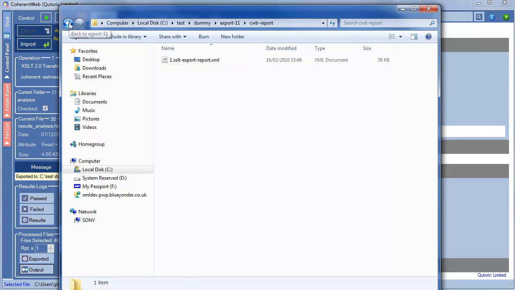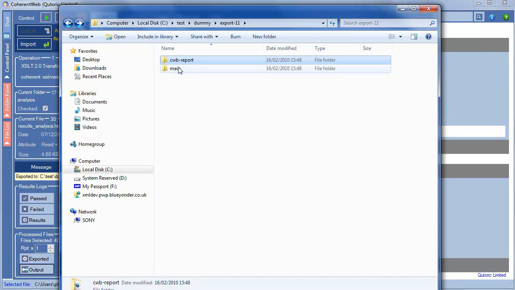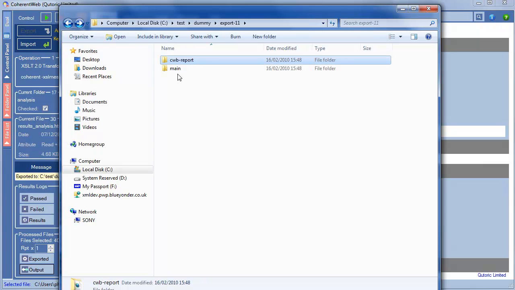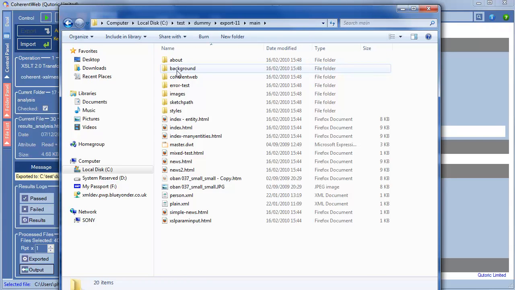But if we were to do a number of exports to the same destination, then you would see a number of reports in here to summarize all of that, the transforms. And then within main itself, what you've got here is a complete copy of the input folder, but with the modified files that were processed.